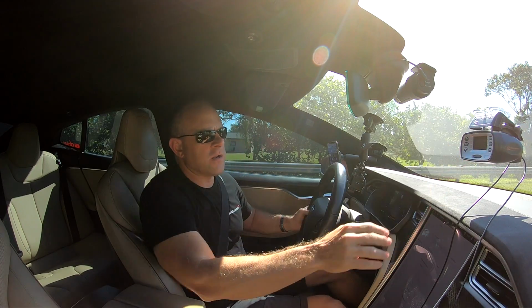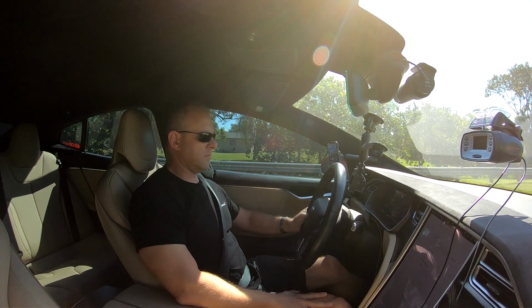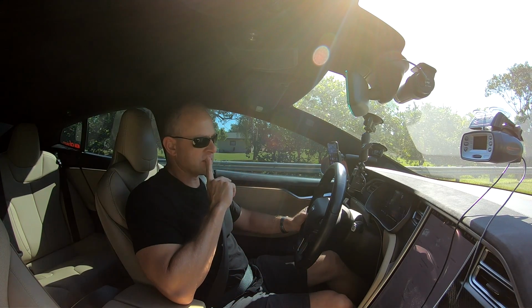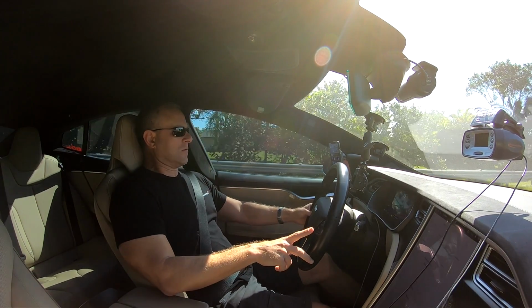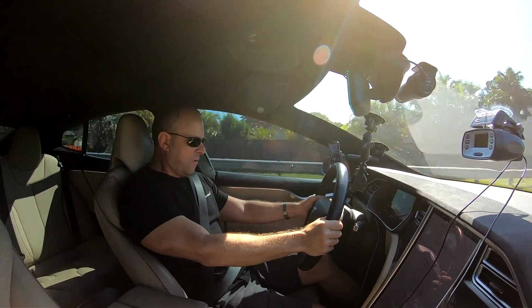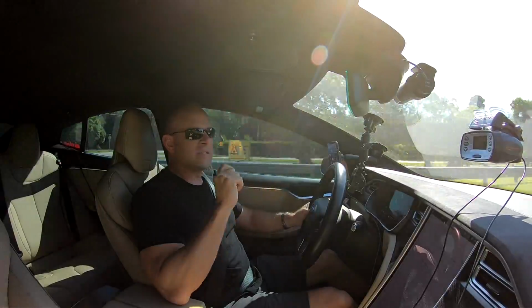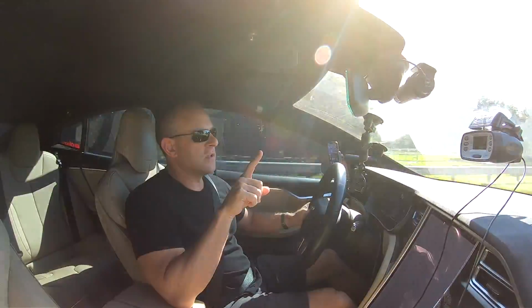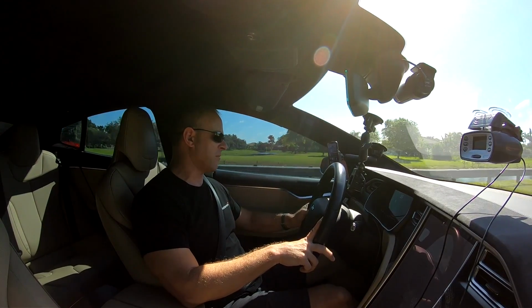We got the V-Box going here. Let's do a full launch. Oh, all right, well, there you go. You cannot launch the car in this mode. That's unfortunate. Oh well, let's just give it a stab and see. Oh yeah. Woof. All right, well, it definitely spun a little bit. And that's without using launch mode. Yep, no regenerative braking, so you gotta make sure you really get on the brakes here.